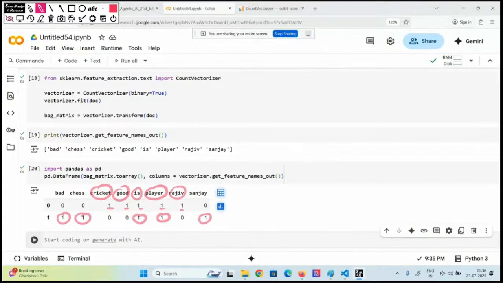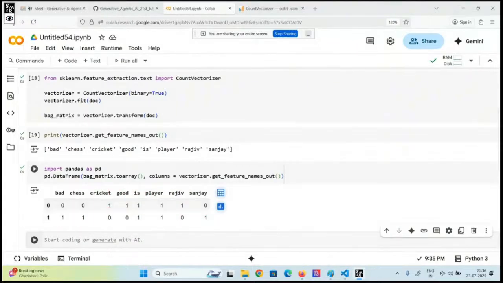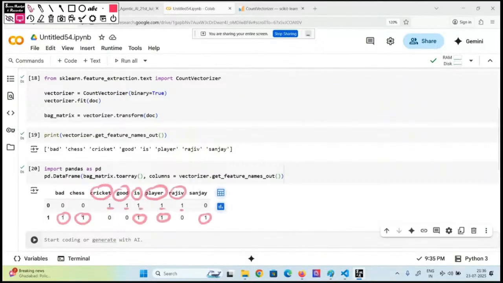Right. So you may be thinking it's not putting the things in a sequence. Sanjay came at the end, and the next word after Sanjay is over here. Sanjay is, okay, then bad, then chess, then player, right? So it's not sequential. Obviously, it is not sequential.